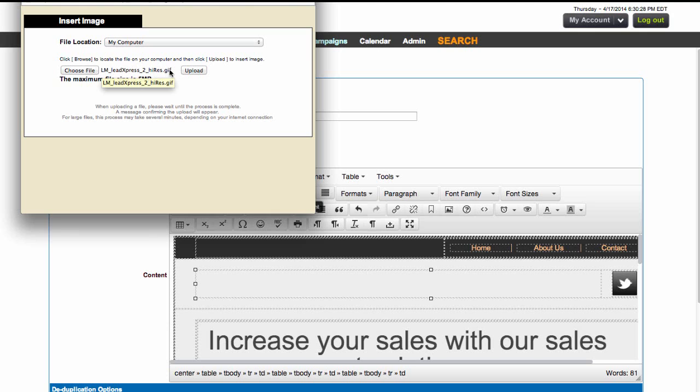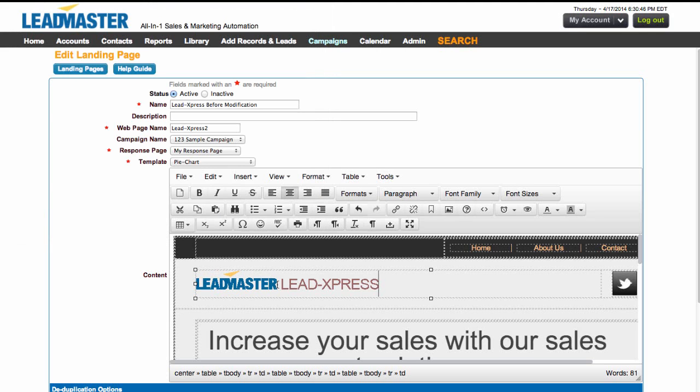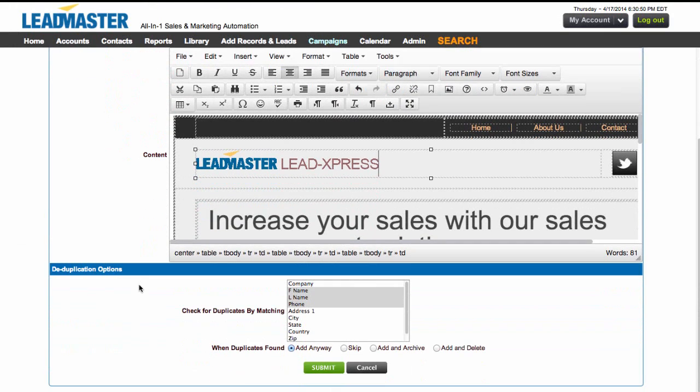I've chosen a .gif file, and the reason is because I can make that with a transparent background so that the background of my logo matches the background of my page, which is slightly off-white. Click Upload, and the logo appears. Now, let's go ahead and see what that looks like.